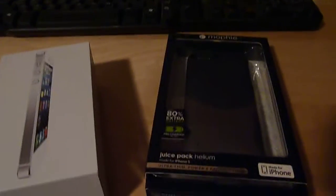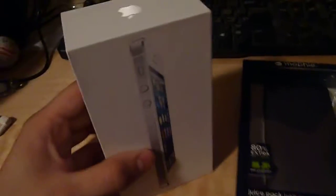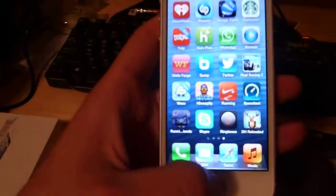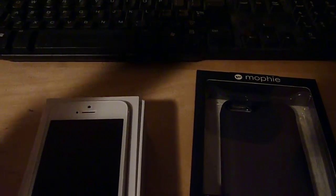I've actually been using my iPhone and my Juice Pack, but I just thought I'd package it up for you guys. This is the white iPhone 5 — different font than the old ones. So there's the packaging, sorry about the shadow. I'm actually holding my camera with one hand. There is the white iPhone 5. It's so light and thin — that is nuts. There are fingerprints from playing games, but that's okay. This is the 64GB model. I don't think it says the capacity on the packaging unless it's on the back.